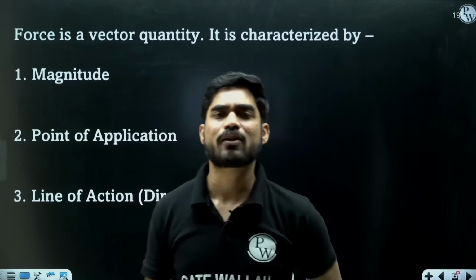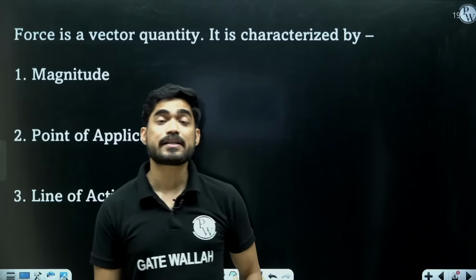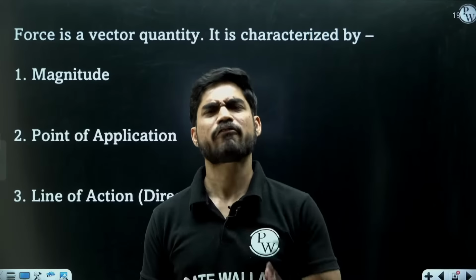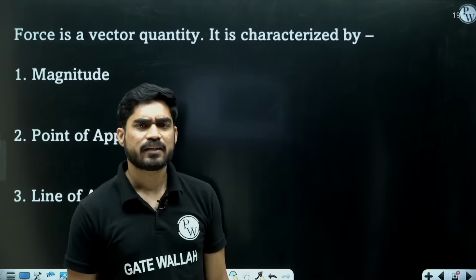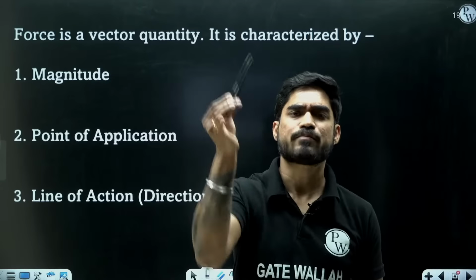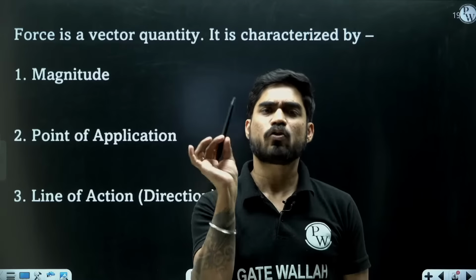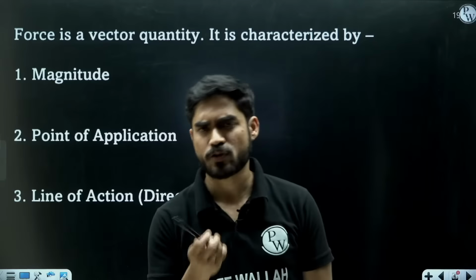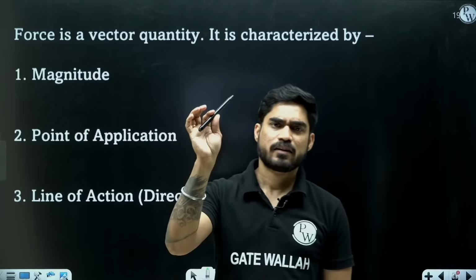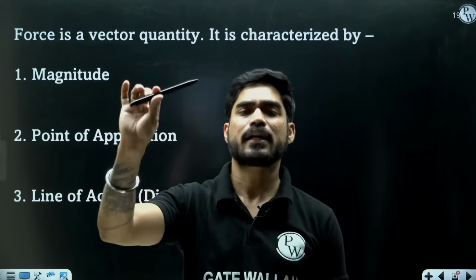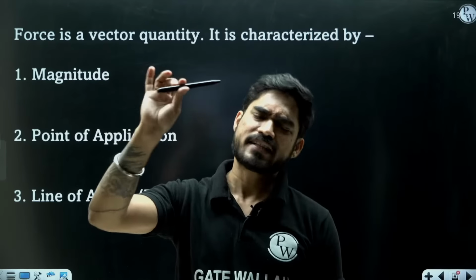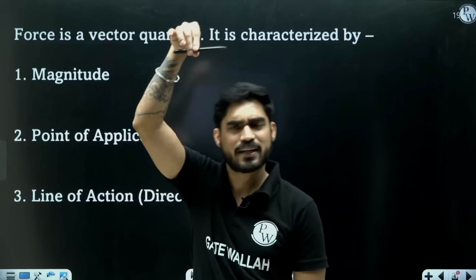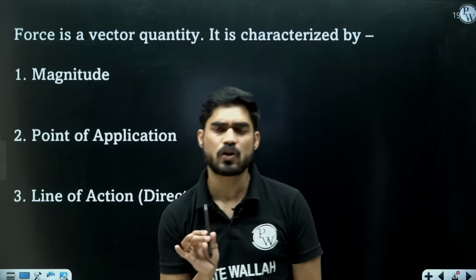What do we mean by scalar quantities? Scalar quantities are those quantities which do not require any direction. For example, if I say that the weight of this pen is 100 grams, I will only give you the magnitude of the weight. I will only give you the magnitude of this mass. I'm sorry, I'm not saying weight, mass. So if I say that mass of this body is 100 grams, it means it has a magnitude of 100 grams. It doesn't have any direction. I'm not saying that the mass is 100 grams in Y direction or X direction or Z direction.